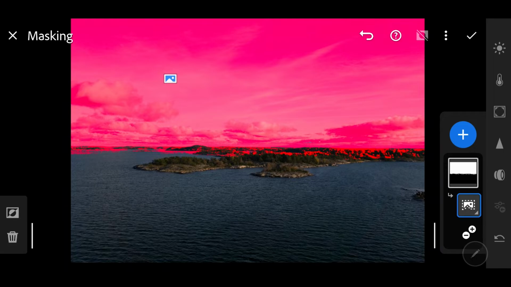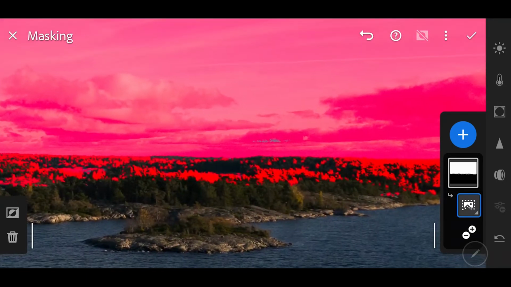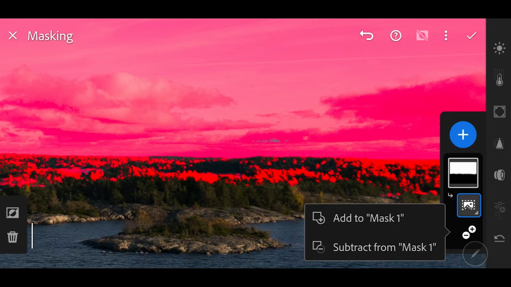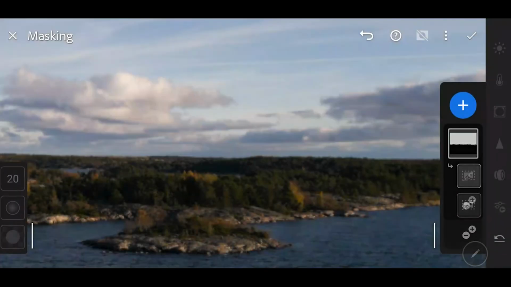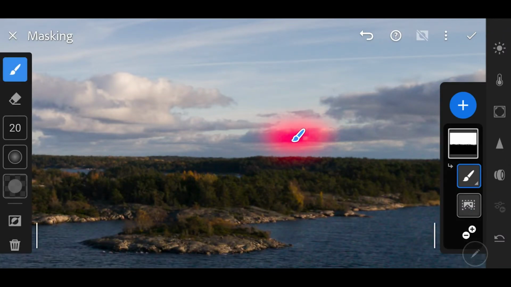So the useful tool and what's powerful about this masking tool is that you can add and subtract from your mask. So what we're going to do now is, first of all, I'm going to add with the brush. I'm going to zoom in here again using my pinching technique, and I'm going to click on this plus minus sign. I'm going to go to add to mask, and I'm just going to use the brush to brush in this little area here where we had this issue with the bit of the sky that was missing.